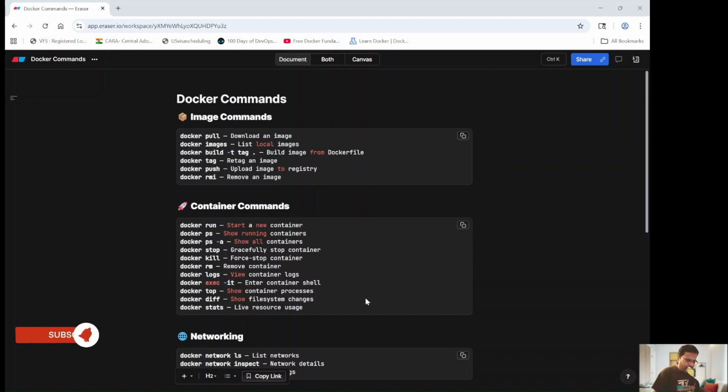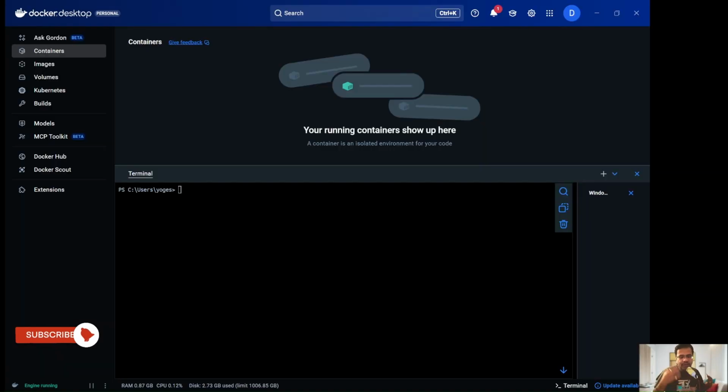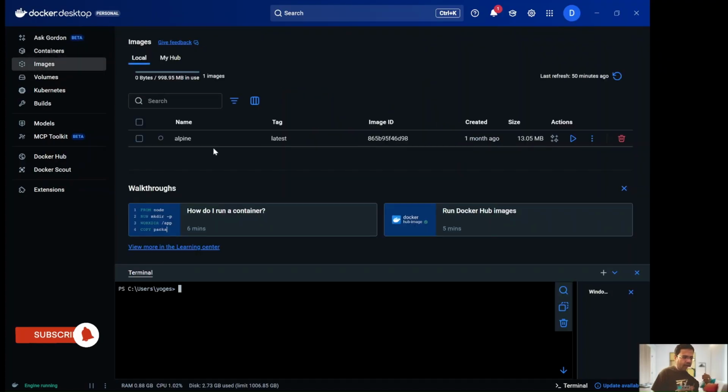So I'm going to quickly go to my Docker Desktop, and you can see on the screen right now there are no containers running on my local Docker Desktop. But we have an image which we downloaded a few minutes back, which is the alpine latest image.